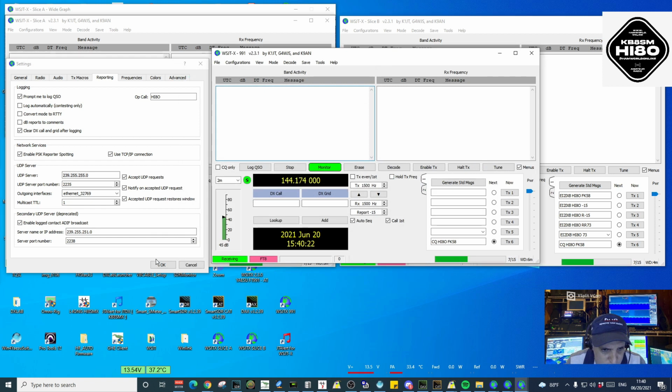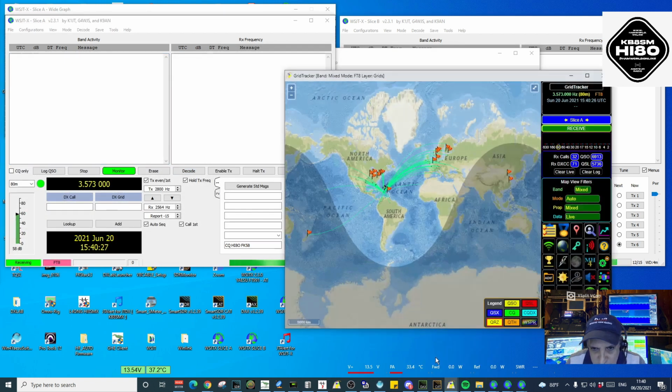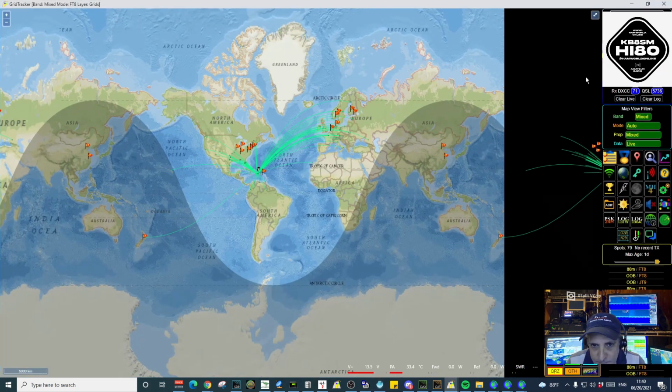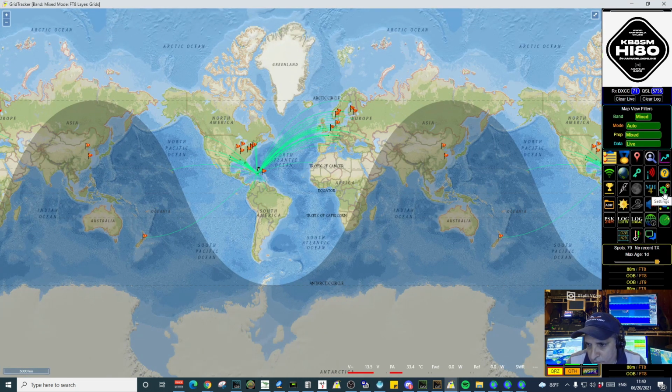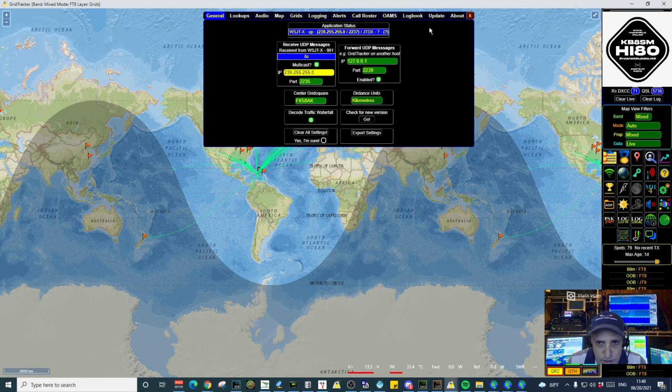We're going to close this. Then you go to GridTracker. Look for the settings menu, the little wheel here, the gear, and in General you want to make sure that the IP address and the port number are the same that we used in the settings for the new instances of wsjt-x.